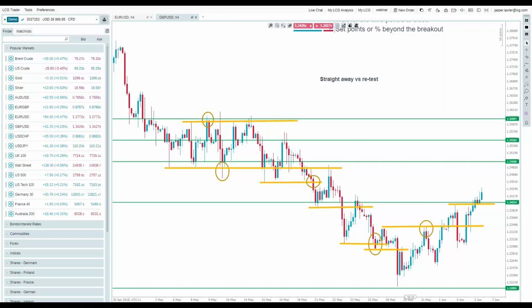Now this is a 4-hour chart, so I kind of reference the number of pips appropriate to a 4-hour chart. Obviously bear in mind, if it's a daily chart, you probably want to add a few more pips on top of this. If it's a 5-minute chart, a few less. It's obviously all proportional. The kind of stop that you have in place wants to be proportional to the intended profit target.